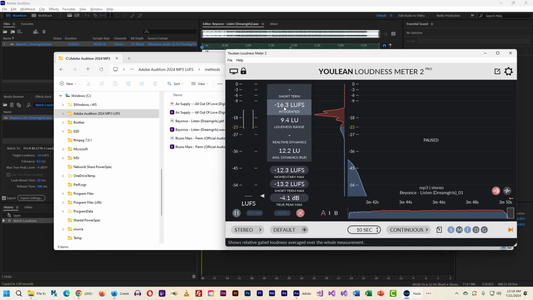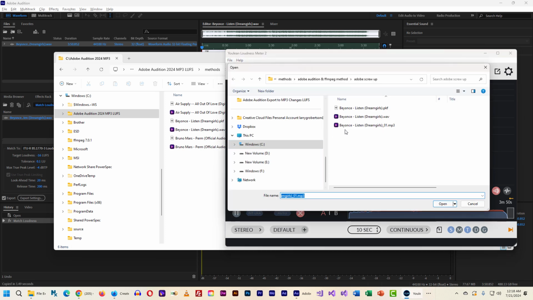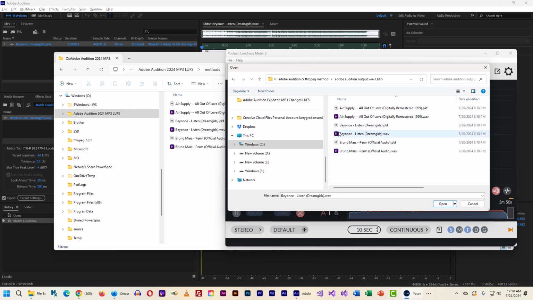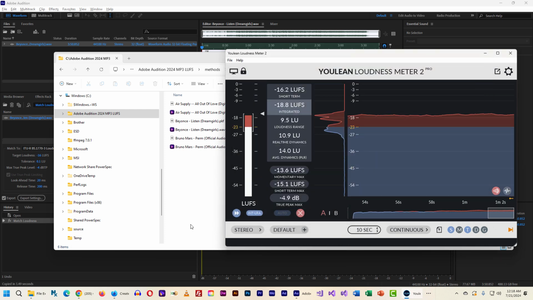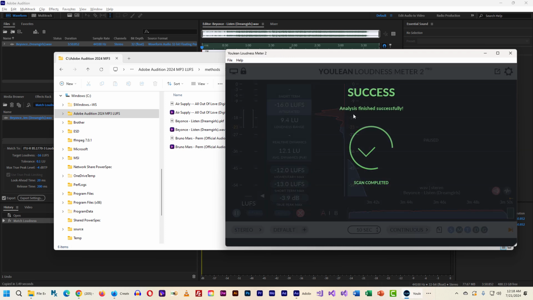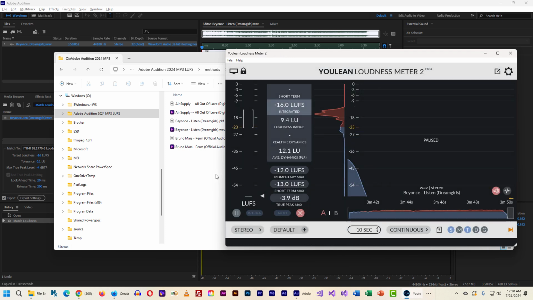This is going to be the input to my FFmpeg. I'm going to analyze this file, Adobe LUFS, Beyonce.wave. This is the file that FFmpeg is going to use for input.